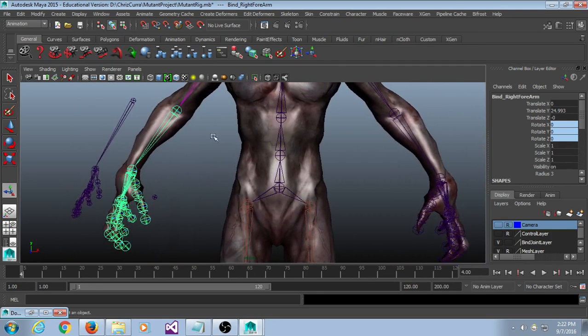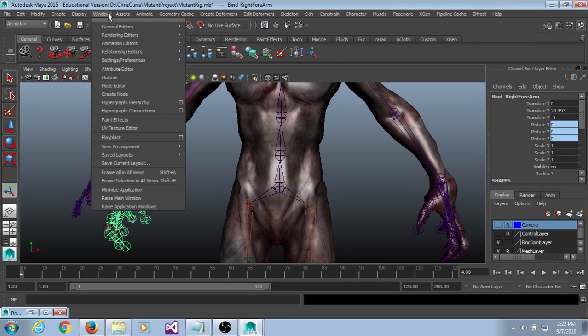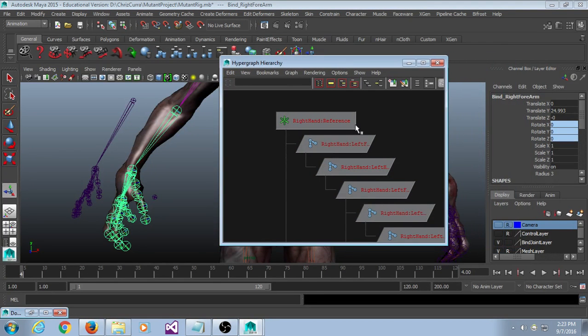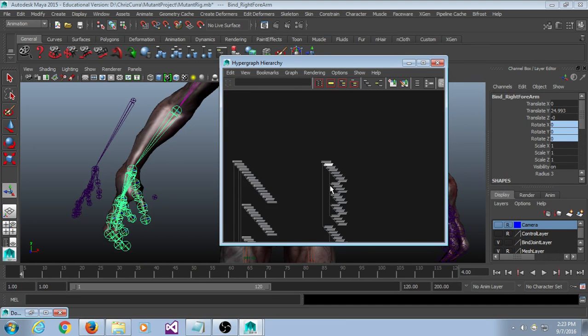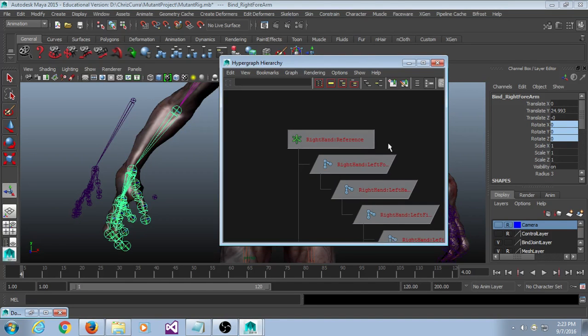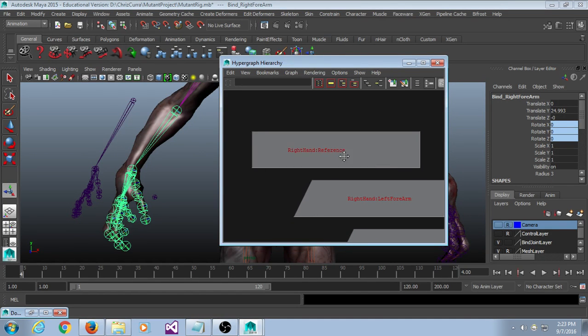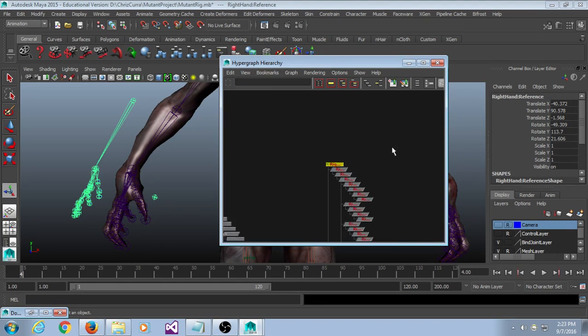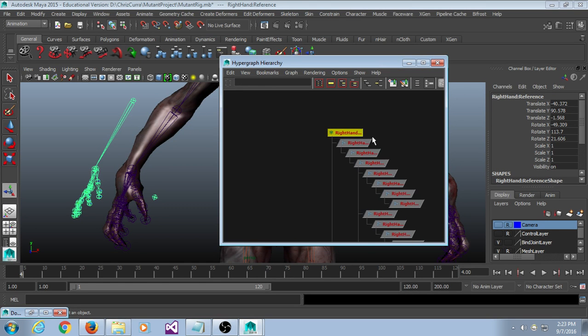So go ahead and open up the hypergraph hierarchy. Go to Window, Hypergraph Hierarchy, and zoom over to the top of the red stuff, and you'll see something called right hand reference. There's a bunch of other stuff in there that's not red, but what we want is the right hand reference.